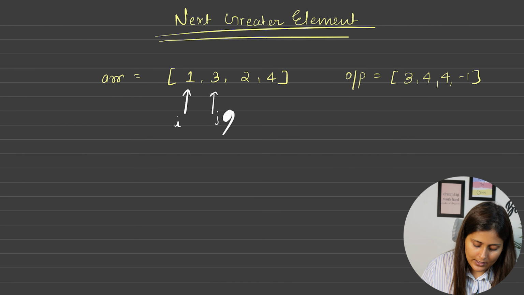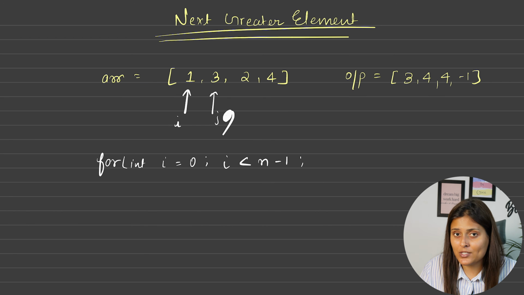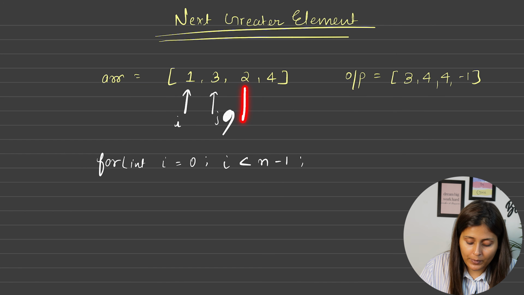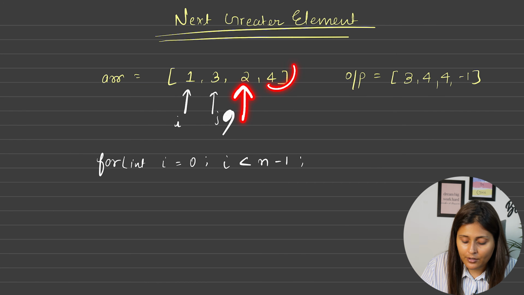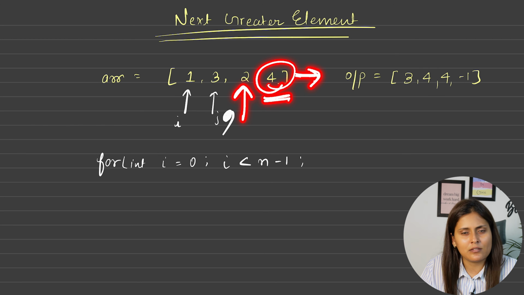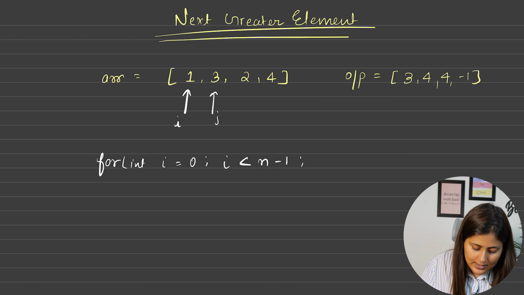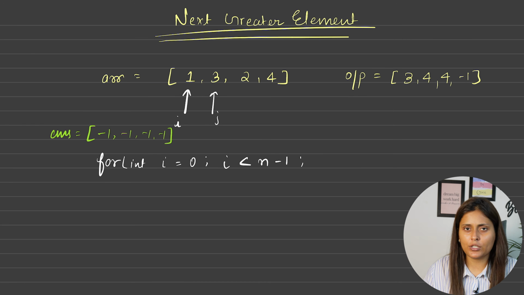Yes. So can I write that in a similar way in code also? I want my i to run from i equal to 0 till i less than n minus 1, because we are starting our j from i plus 1, so it is very important for i to stop here. And anyhow, for the last element, we don't have any next element. So for the last element, the next greater element towards right will be nothing, means we have to update this with -1, correct? So our answer array, we will initialize everything with -1 for the same size.